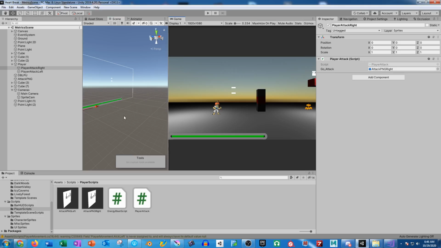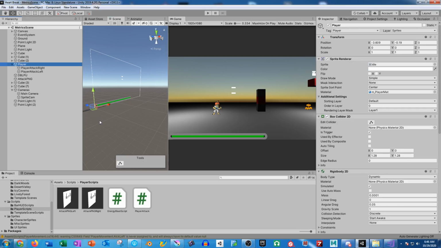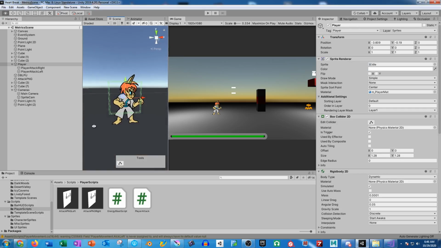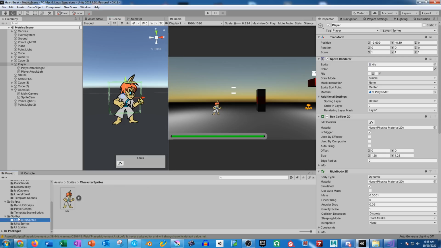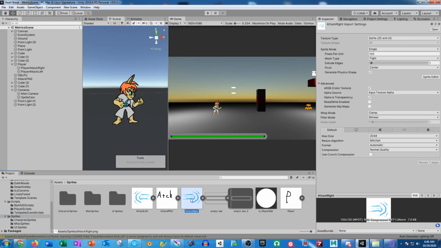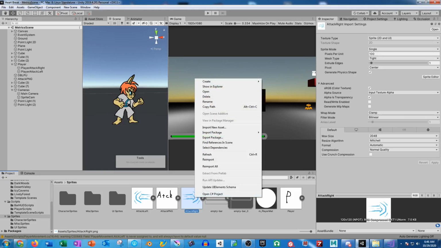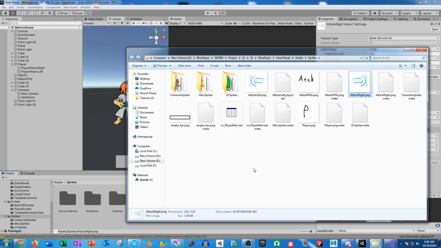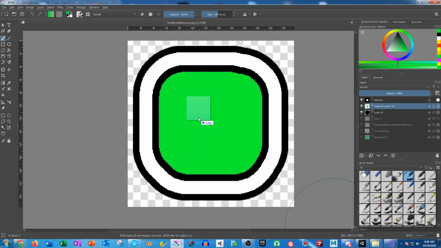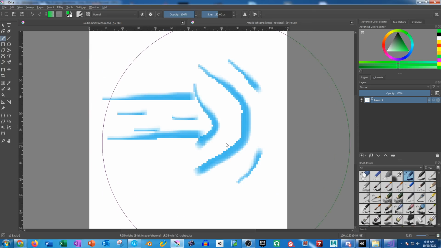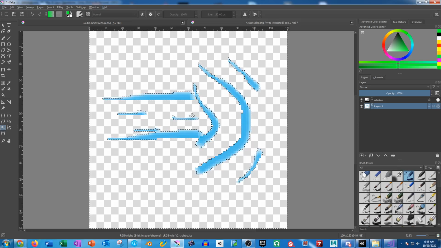Oh, that's something else I want to find out real quickly while I am on here. And you know what? I saw the sprite in here earlier for this. What is this? Oh, you already got it set up as a sprite 2D UI. Nice. Let's go and show in Explorer. Ooh, it's a PNG. Insert, open a new document. Ew. Get rid of that.